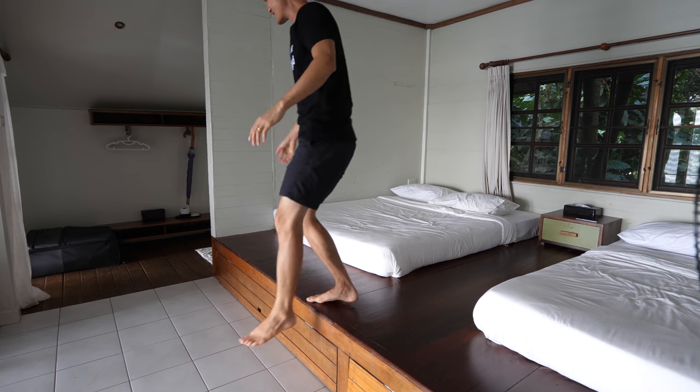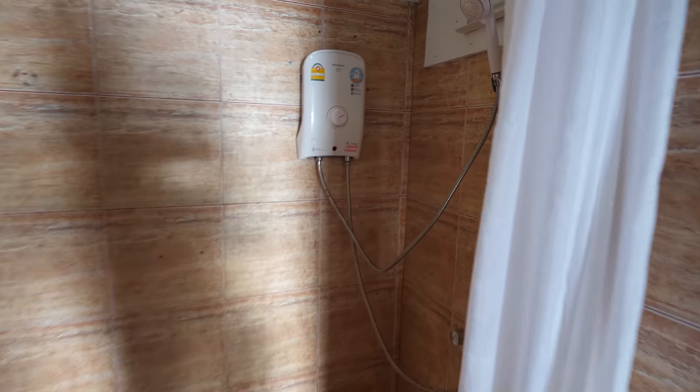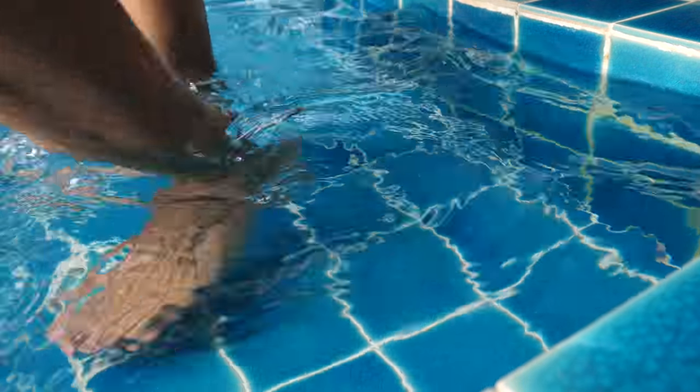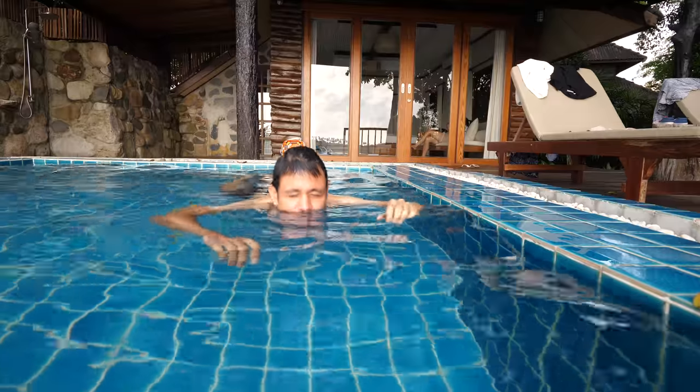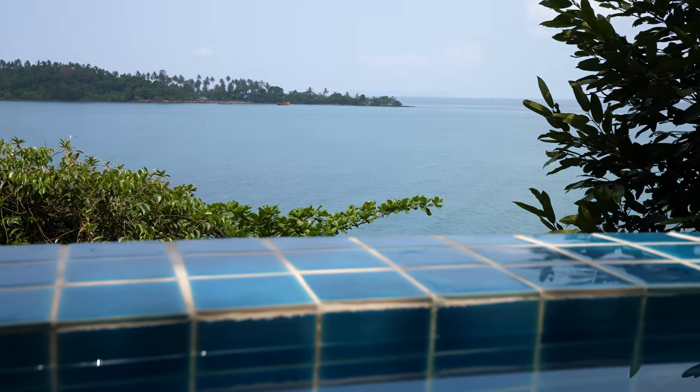And the last part to show you is the bathroom, which is over on this side. It sort of has that attic-like appearance with the slanted roof. In the back is the shower — no complaints about the shower, it's fantastic. And then over here is the toilet. The mini pool is pretty refreshing — nice and cold. It's not very deep but it's fantastic, overlooking the ocean. Kind of if you're down here it's an infinity edge, because you can see the ocean with the room in the background.